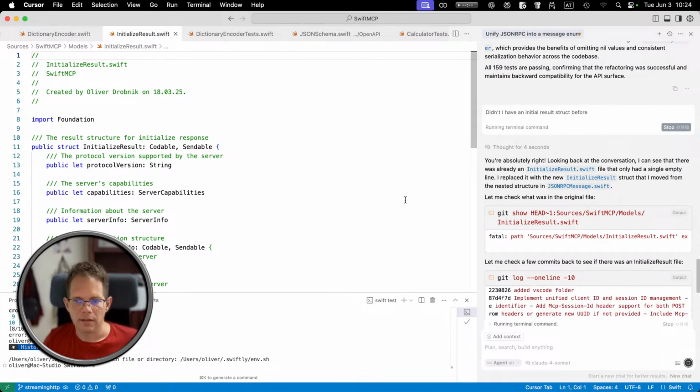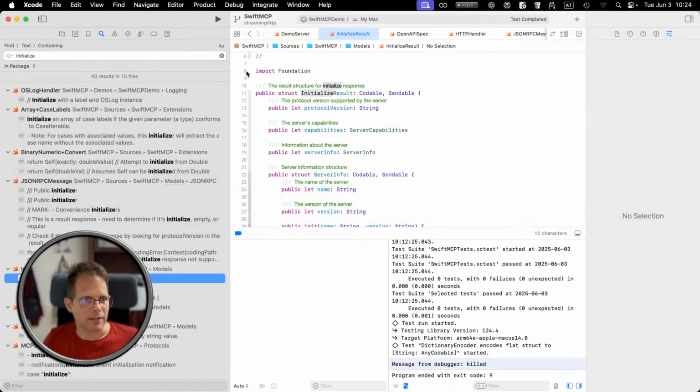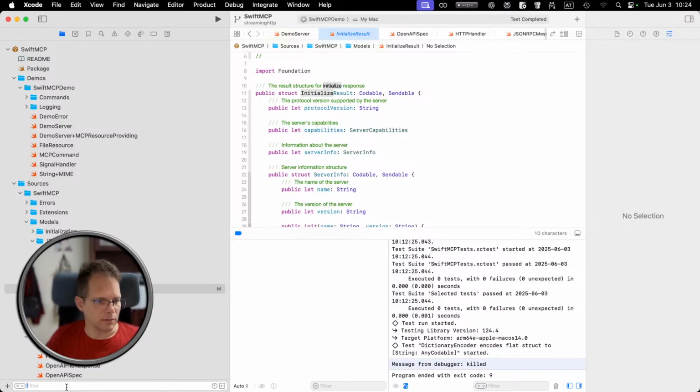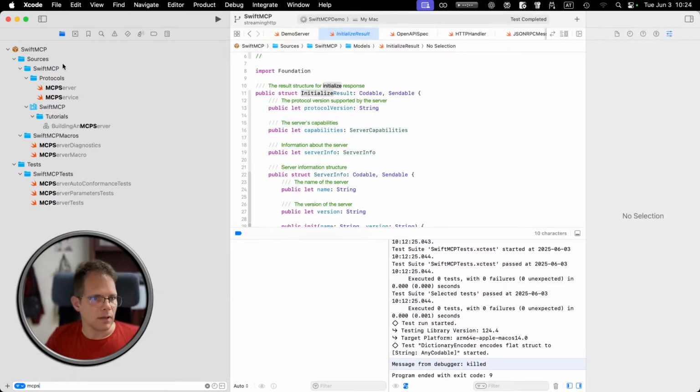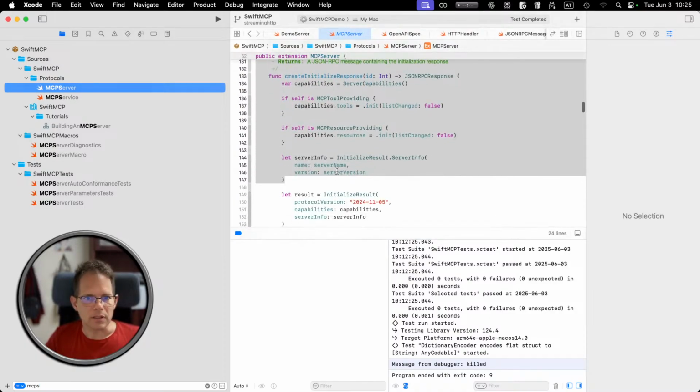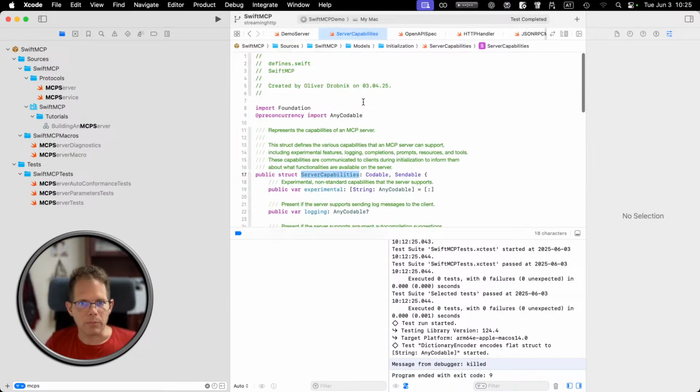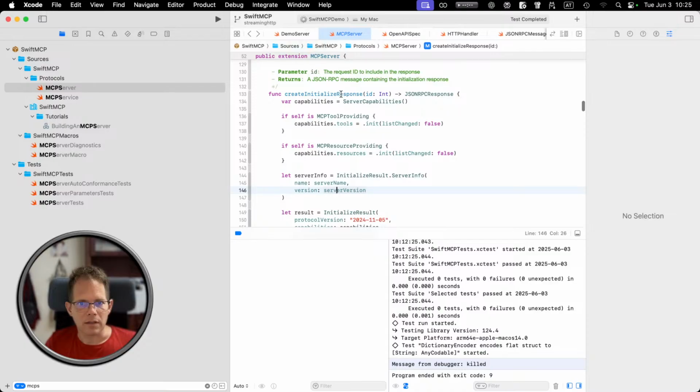All right. Let's just check that it did nothing stupid. So I have the MCP server, that has, okay, here's the create initialize response. It makes the server capabilities and the JSON RPC response.